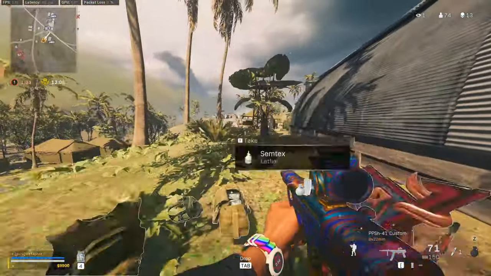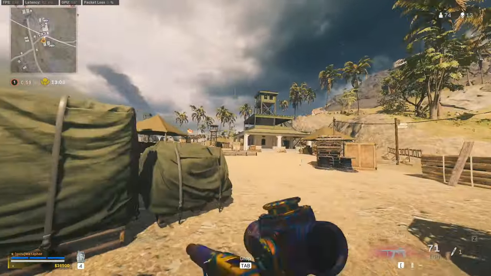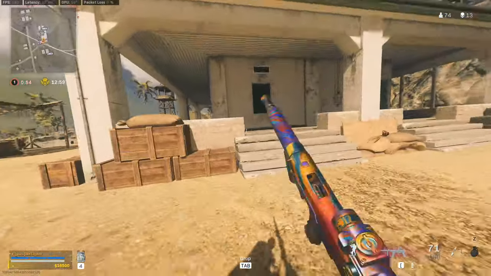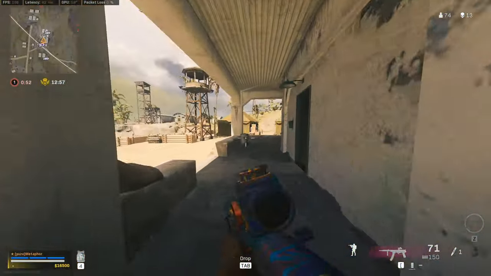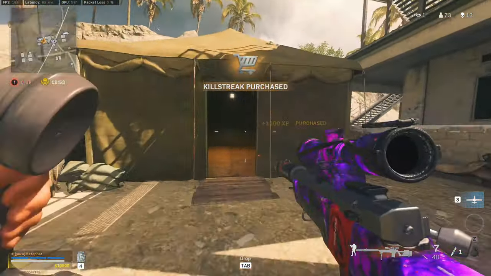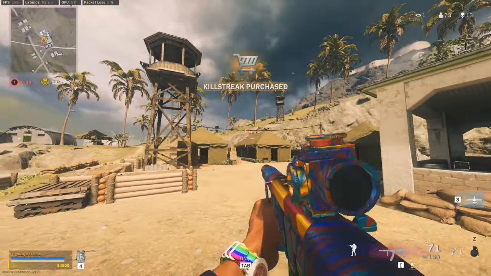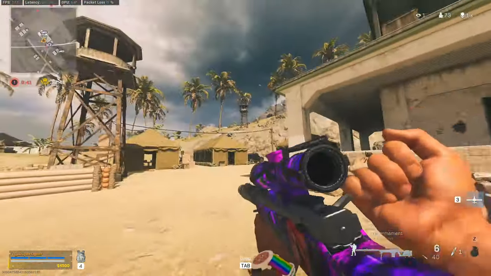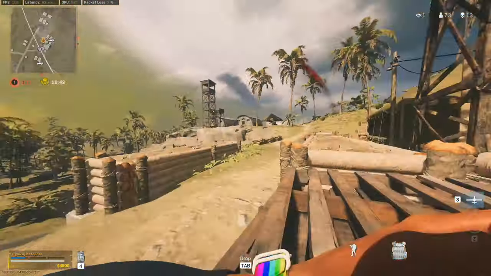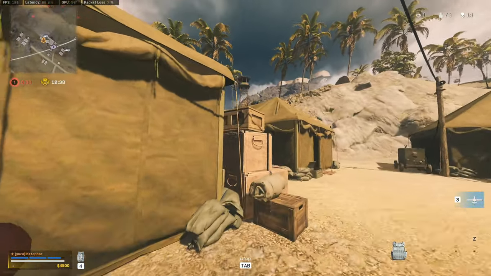Yeah, this Tundra is actually really good. It's unfortunate that you don't have the max one shot headshot. That's annoying, but in terms of how it's actually going to perform now, UAV beginning flyover. I don't want to say it's better, but it might be more consistent for getting just decent kill games.